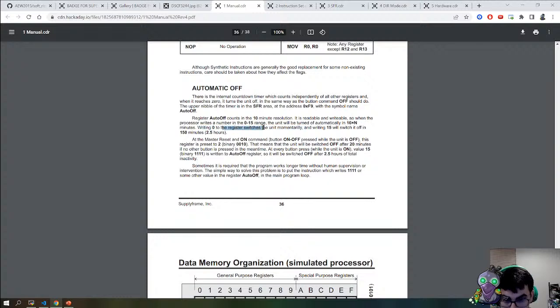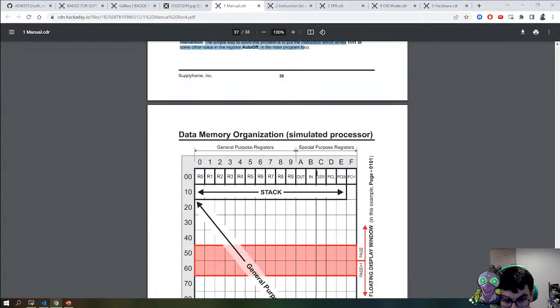Writing 0 to the register switches the unit momentarily. Okay.